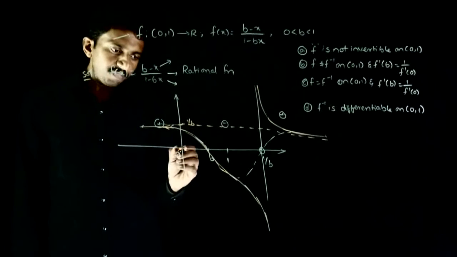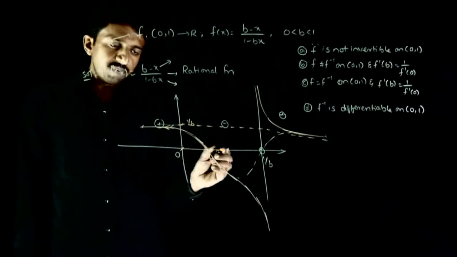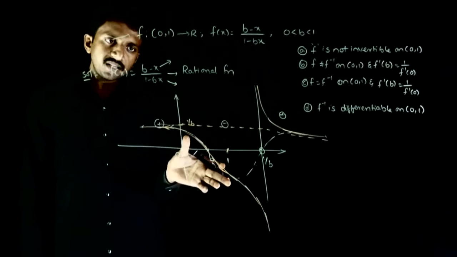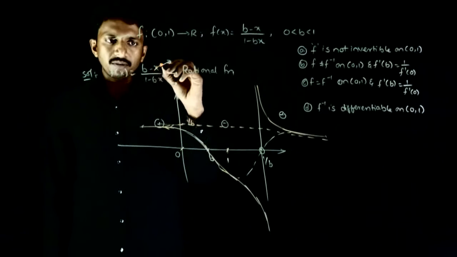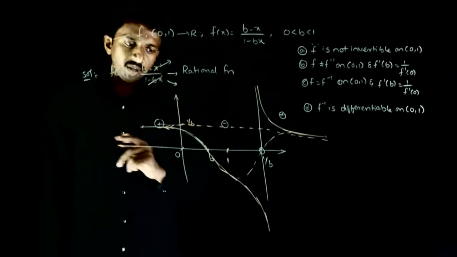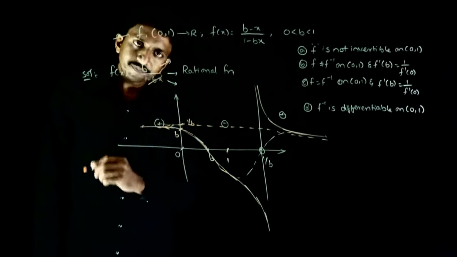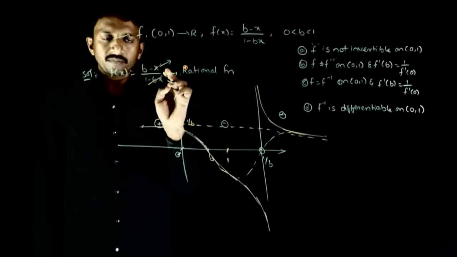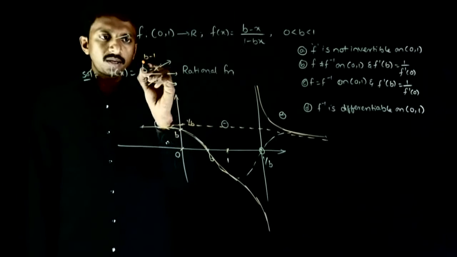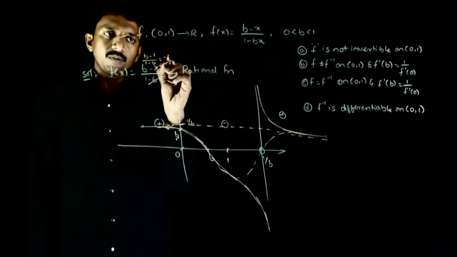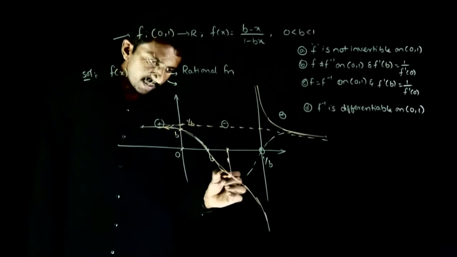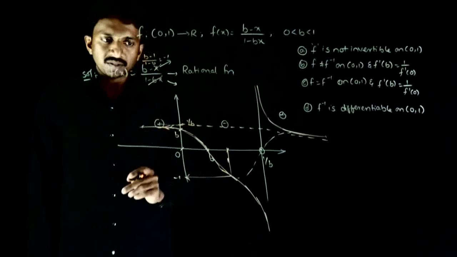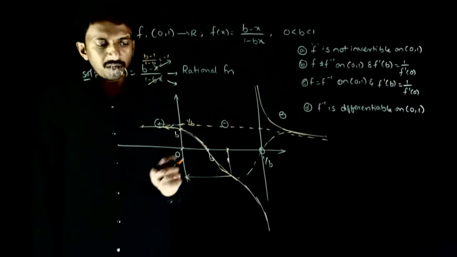So you can see that between 0 and 1, the graph is monotonic. So x is equal to 0 में, if you take x is equal to 0, आप b में पहुंच रहे हैं. So this value is b. When x is equal to 1, अगर x equal to 1 put किया था, so you're getting (b minus 1) by (1 minus b), which is equal to minus 1. That means so at x is equal to 1, the graph is reaching minus 1. इन दोनों के बीच में आपको monotonic दिख रहा है.